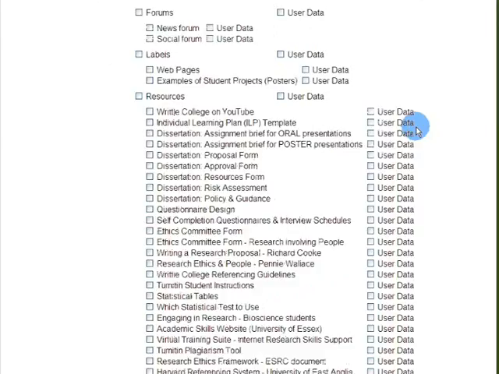What's important is, of course, to remember the materials we want to select. I remember the first one was the individual learning plan, and then we had all these dissertation modules here, and then we had the 2 questionnaires, and then the last 2 were the ethics. And those were the documents that were in block 1. And the way you present materials within a course on Moodle, they will be presented in this order, exactly as they are presented in their various blocks, starting, of course, with the general area, and then block 1, which is what I've just selected. Okay, so we select those.